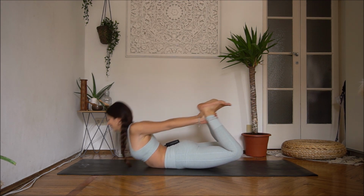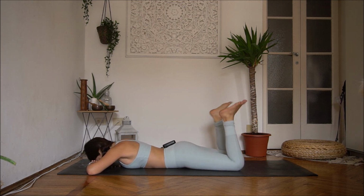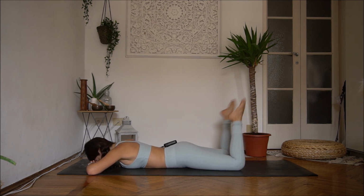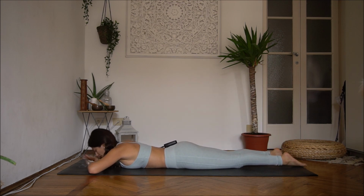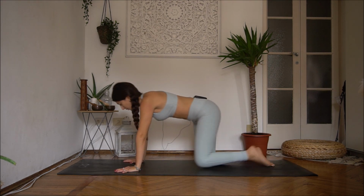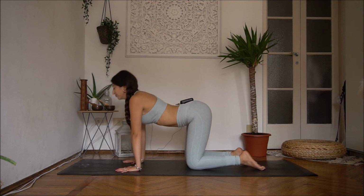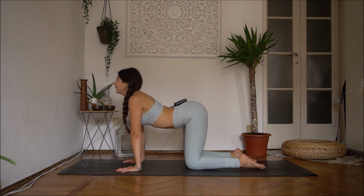Exhale, release. Hands under your forehead. And windshield wipers. Hands under your forehead and windshield wiper your legs from side to side. Extend your legs. Place your hands under your shoulders and come up into 4 points position. If you need, go for a 2 or 3 cat-cow, just to create some mobility in your back.